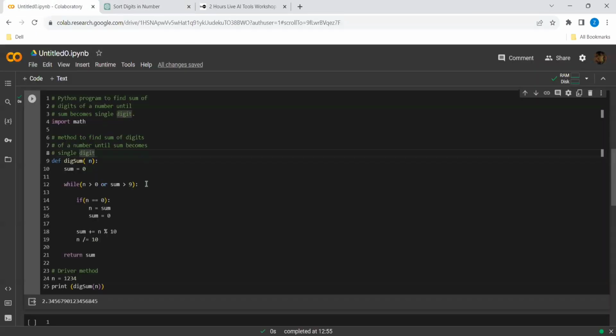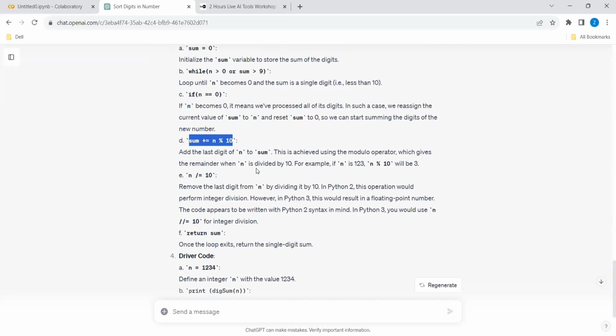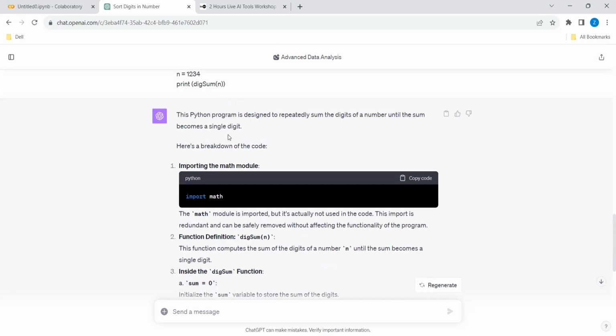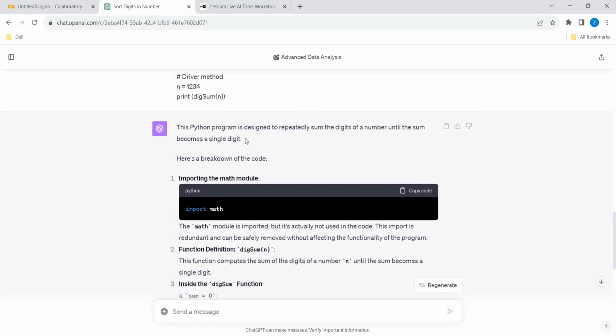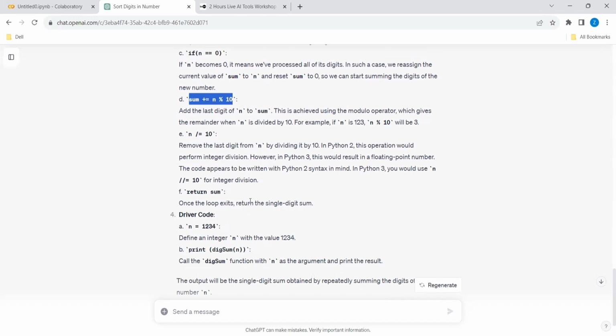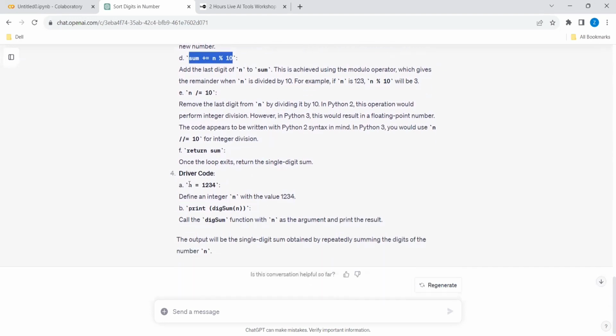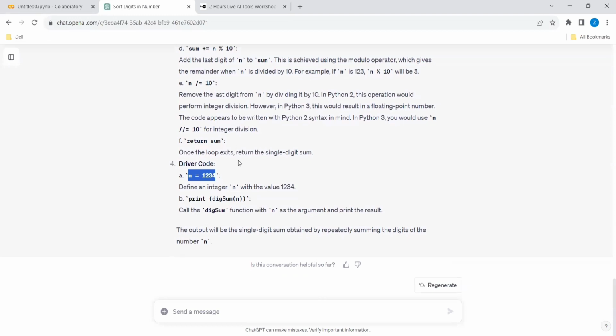So it is acting like a tutor, right? It is giving you the best explanation. It is not just giving you one set of paragraphs; first it gave you a description, and then it gives you the details of each and every line step by step. This is the driver code we have given, and it is performing all the operations. That is the beauty of it. And we'll see one more. We will ask whether this code is Java or Python.